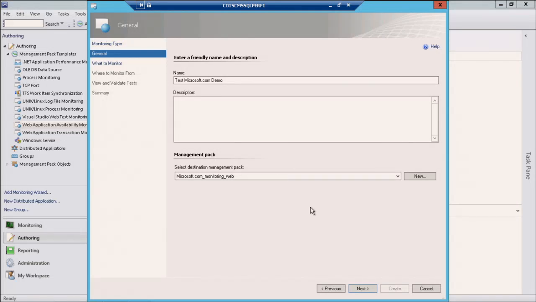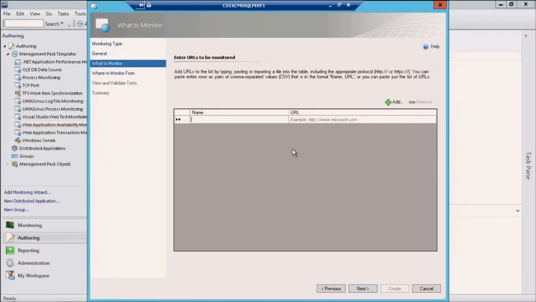One of the things I'd recommend as you create your web tests, if you have some web tests that are externally executed by GSM, some that are internally executed, I divide those up into 2 different management packs so that you can remove those GSM tests quickly if you need to modify any of the settings for GSM. So I'll go ahead and click Next.